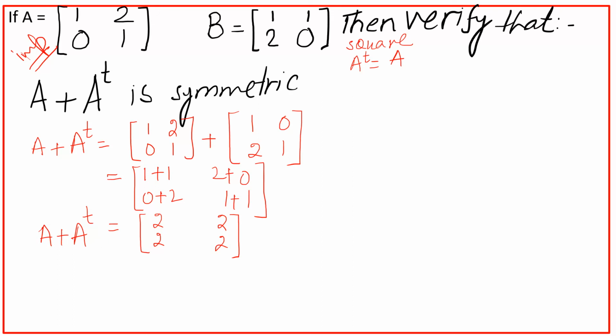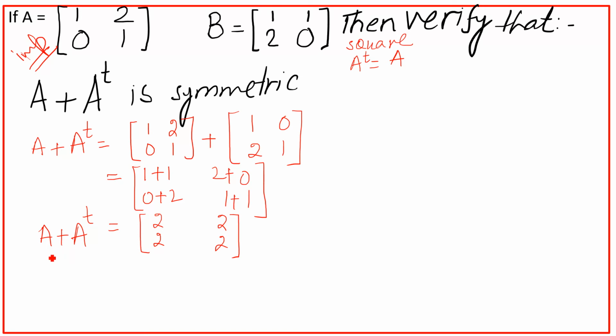Instead of letter A, B, X, Y, Z, suppose we have the name of a matrix this. Forget about the rest of the part. Suppose our question starts from here and this is the name of our matrix. So from here we will start the question, and here we will see whether this matrix satisfies these two conditions. It is a square matrix. Yes, it is a square matrix.